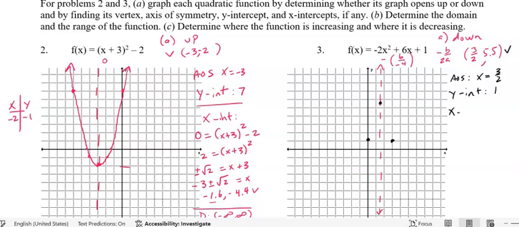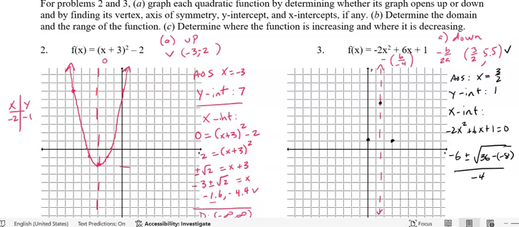The x-intercepts, so we got to solve -2x squared plus 6x plus 1 equals 0. And when we solve this, we'll know where the x-intercepts are. So we want to use the quadratic formula. You could complete the square. This one doesn't factor, but those other two methods are fine. So the opposite of b plus minus the square root of b squared minus 4 times -2 is -8 times 1, all over 2 times a, which is -4.